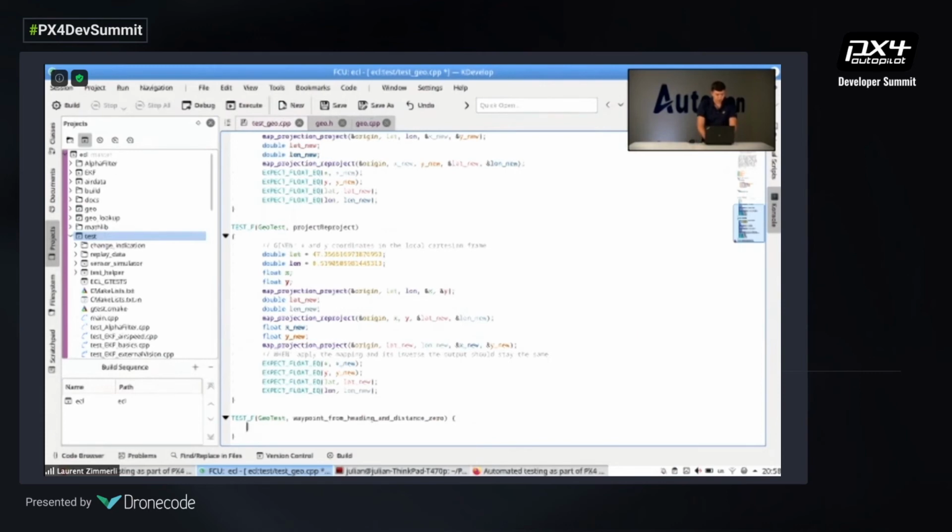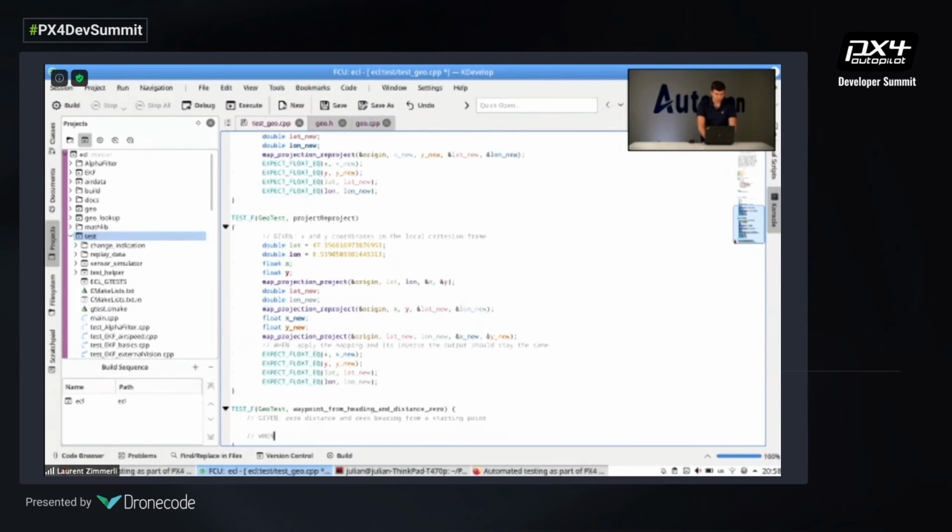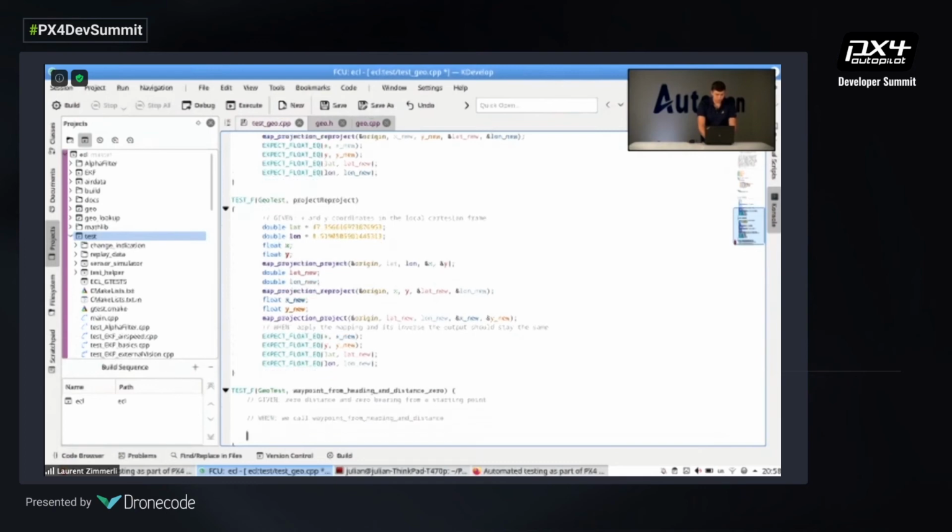Let's start with our behavior-driven development, a given, when, then. Given 0 distance and varying from a starting point, when we call this, then it should give the input.